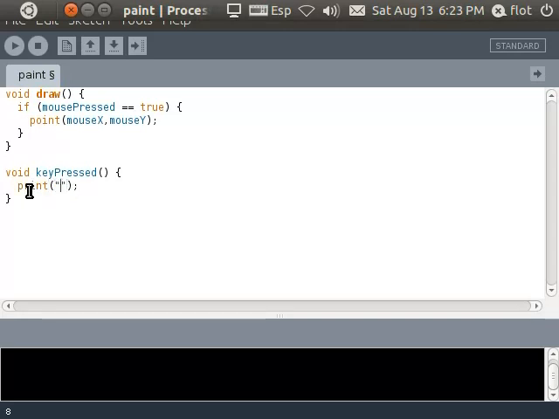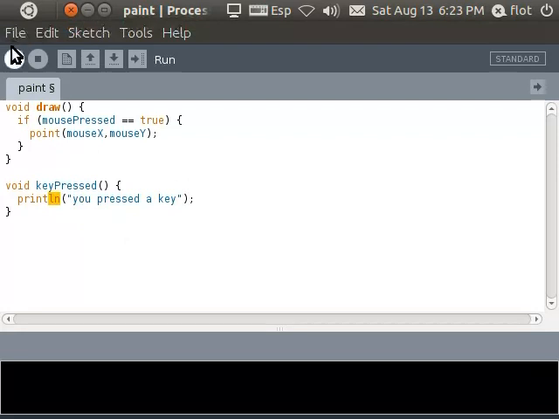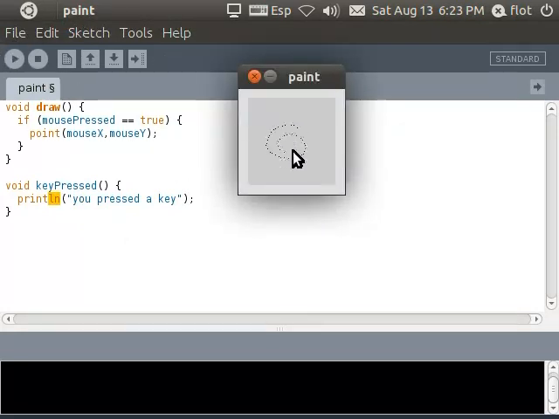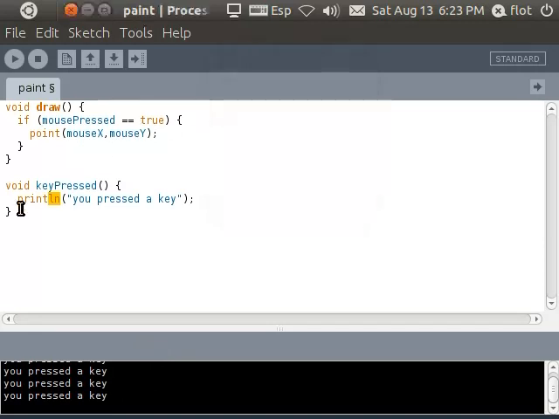Let's print "you pressed a key." Well, let's print with ln, println, so we get the messages one below the other. And we run the program, we can draw here, and now I press a key, and it says down here, you pressed a key. And every time I press the key, I get a new message. That's great. So now we only have to know which key we pressed.